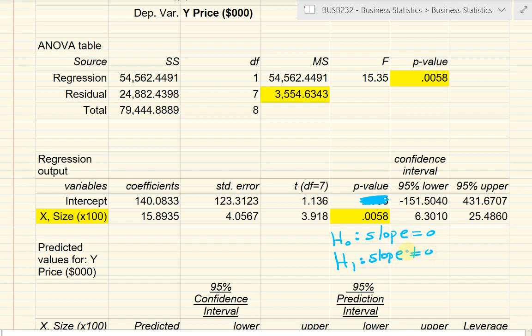And remember, slope 0, when we first started this chapter with a review of algebra, slope 0 means you have a flat line, right? When we have a flat line, that means your data is like that. It means there is no trend in your data, right? So that's interesting. These two hypotheses are testing the same phenomena.